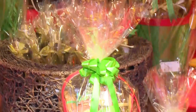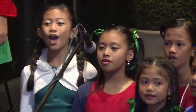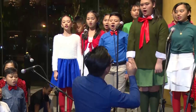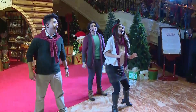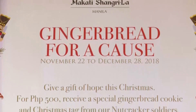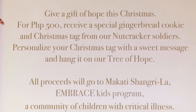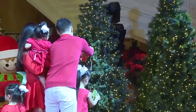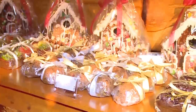We have a charity here at Makati Shangri-La that all our colleagues support and it's called EMBRACE. We're looking after 16 children between the age of 5 and 15 who unfortunately have leukaemia or cancer, and we support them with their treatments. Tonight you have an opportunity to spend 500 pesos, buy a gingerbread cookie hanging on our tree, and put a tag with a nice gift and a welcome message to the children.